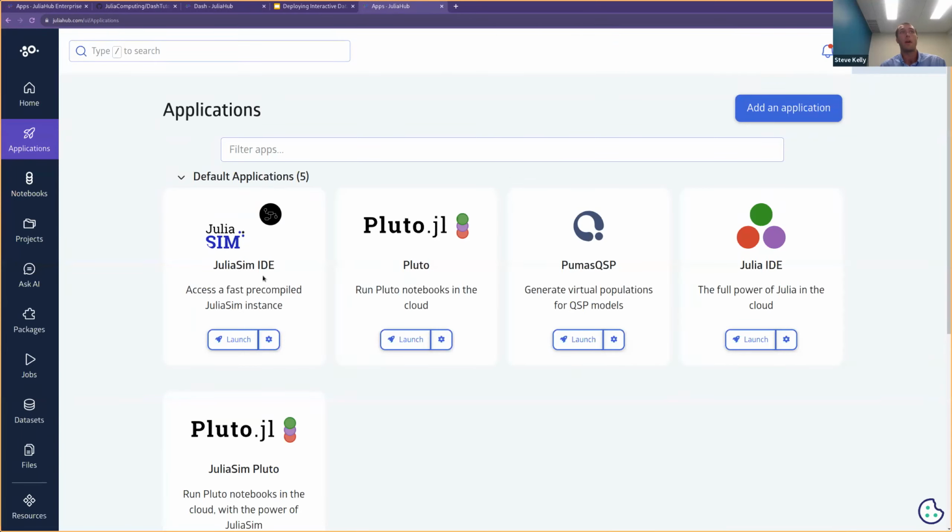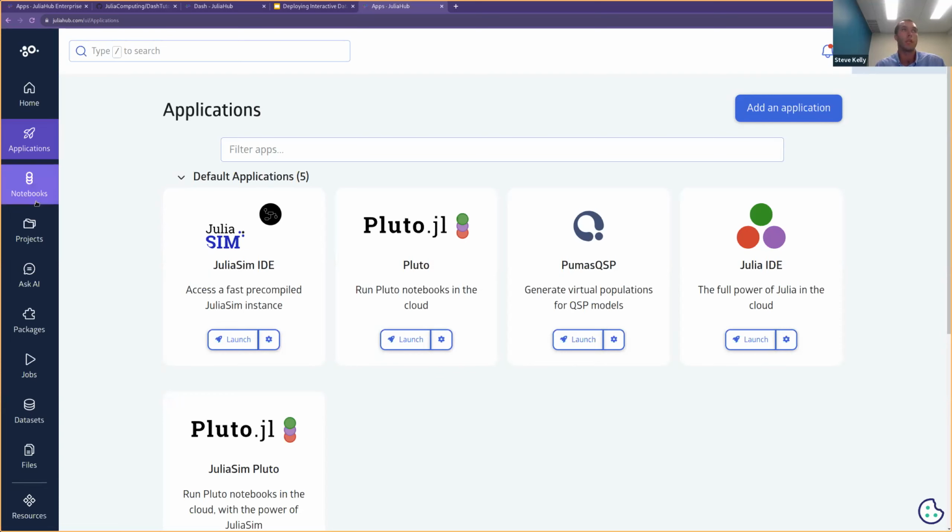It is a high-level GUI-oriented way to model systems. So if you're interested in mechanical modeling or electrical modeling, or mixed-domain modeling, JuliaSim is great for that. We also have Pluto notebooks, and I'll talk a little bit more about those in a minute.